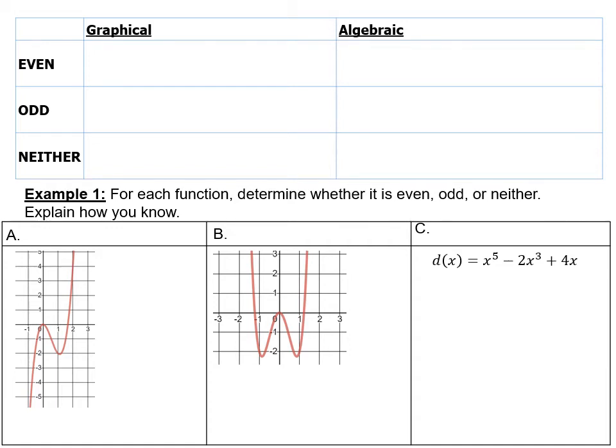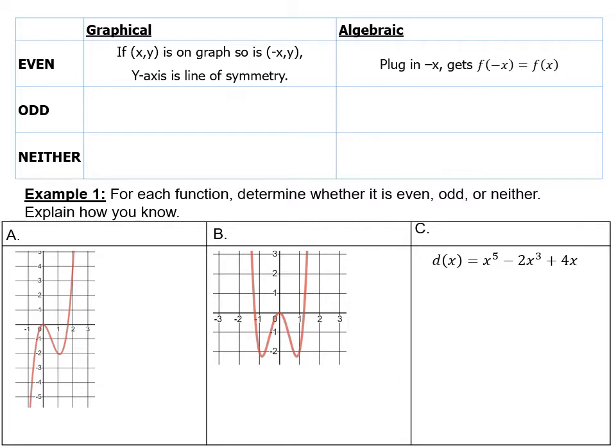So working with more transformations of functions, looking at different types and labels for functions, we have even functions. Graphically, what we would look for is if there's a point (x, y), there's another point where if I plug in negative x, I also get y. So two x values give you the same y value. Algebraically, you take the function, you plug in negative x for all the x's, and when you simplify, you get the original function back out.